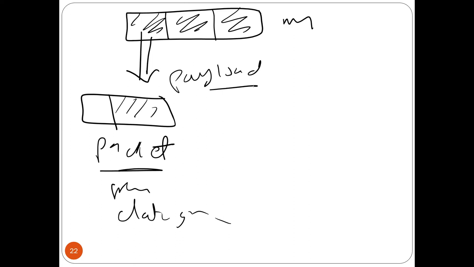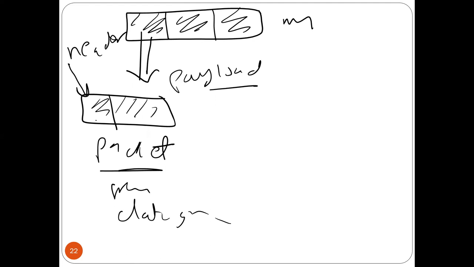right? I have to tell the network this data is coming from here and it has to go there, okay? So that's why we put it in the header here. So in this header here, we put what we call control information. For example, control information can be the source, who is the sender, and the destination, who is the receiver.